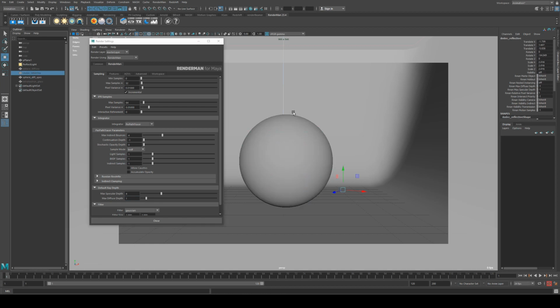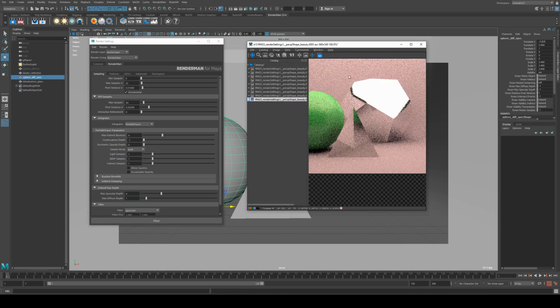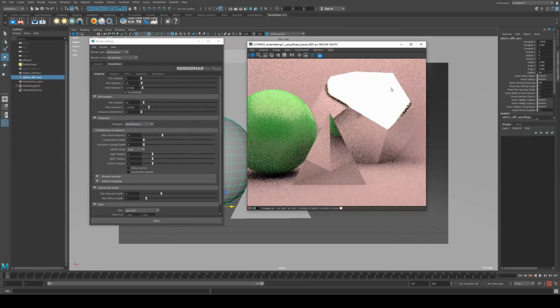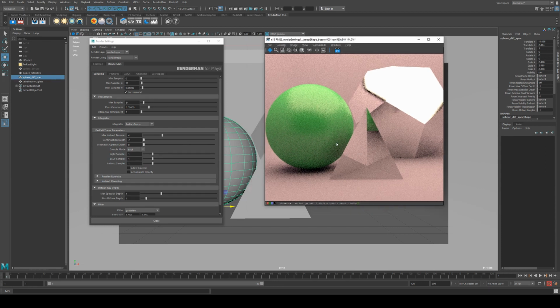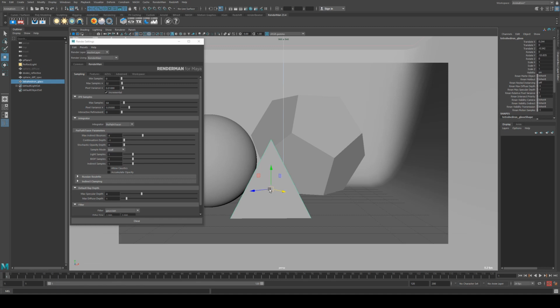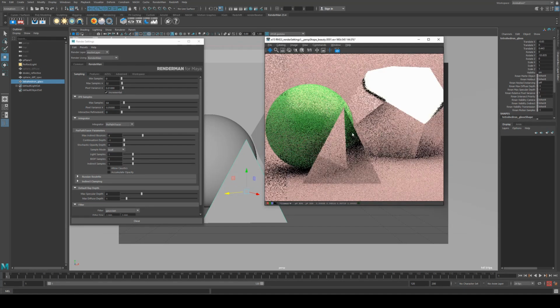So let's bring in a little bit more geometry. So what I've got here in the scene now is our original green ball. I've also got a reflective dodecahedron, and I've got this tetrahedron here, which is actually made of glass. So light will actually be transmitted through that. If I move that a little bit to the left, you might be able to see the sphere behind it. So you can see that sphere is actually coming through there.